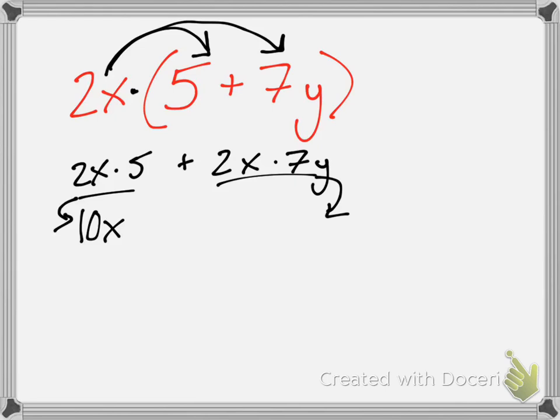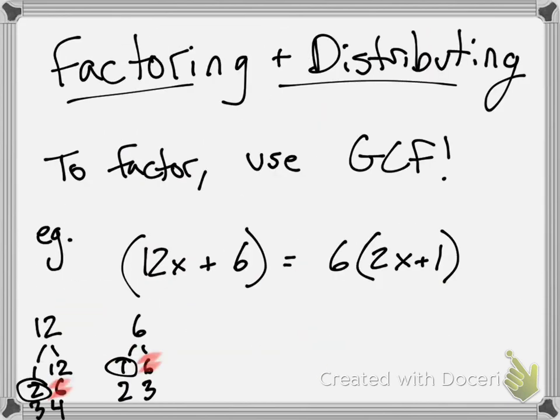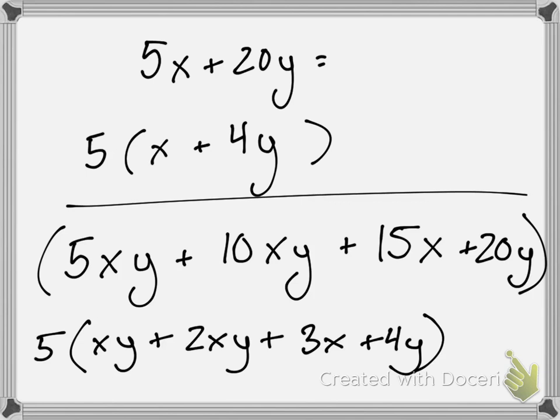So I've got some different answers here. I got a 14x. I got a 14xy. It is 14xy because x times y is just xy. We don't know what they are yet. So what I get is 10x plus 14xy. Again, I could pull the x's out of these because they all have it in common. In this earlier one that I was doing where we couldn't necessarily pull it all out, this has an x, this has an x, this has an x. Oh, no x. That's not the greatest common factor. This has a y, this has a y, this has a y. Oh, no y, no greatest common factor.